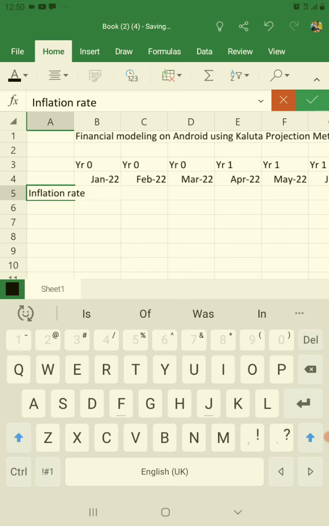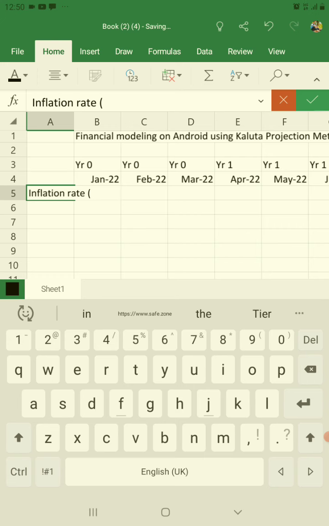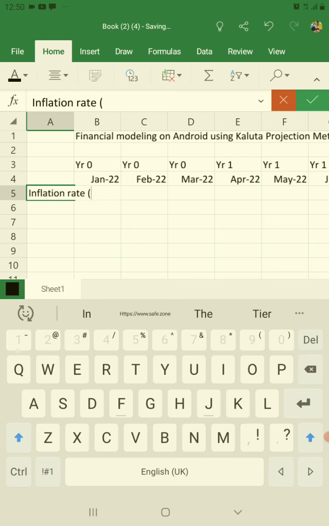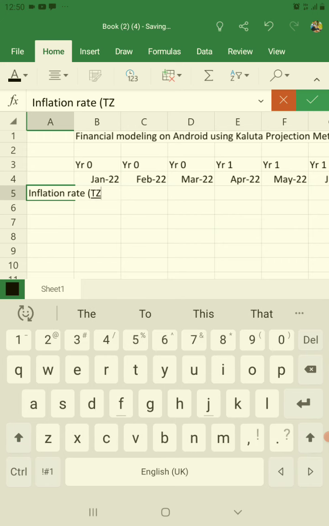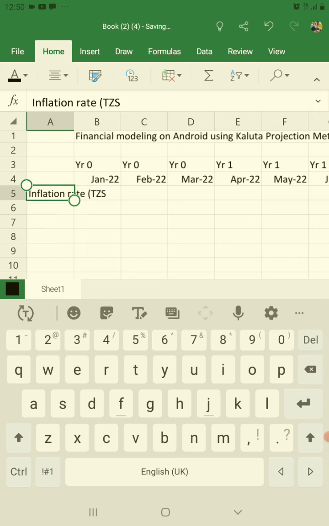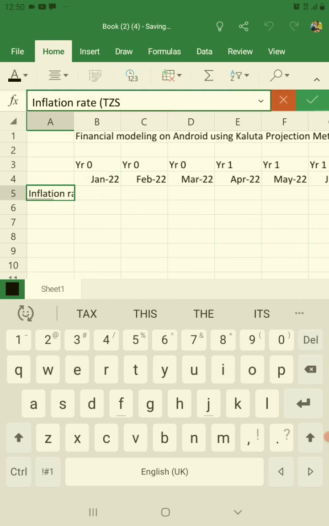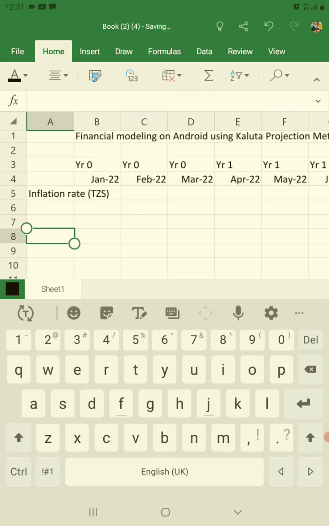For this exercise, the currency that is used for projection is Tanzanian shillings, so it is TZS. Okay, let me just add that at the end.